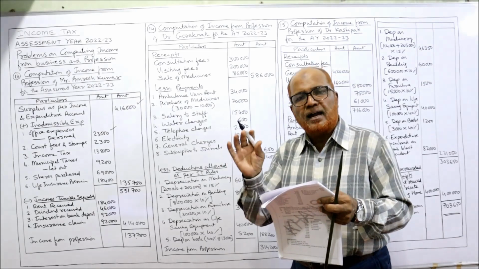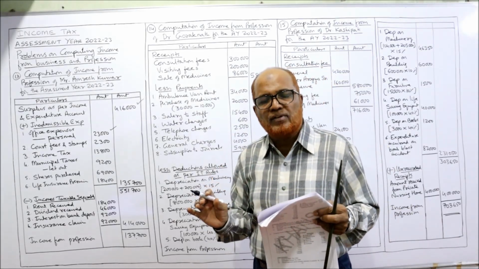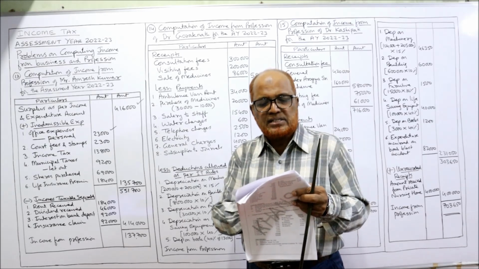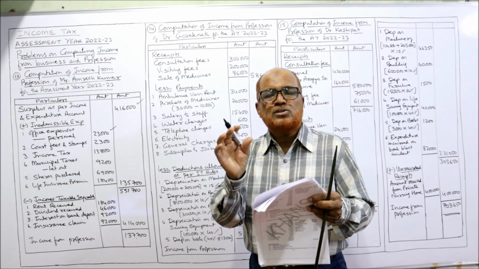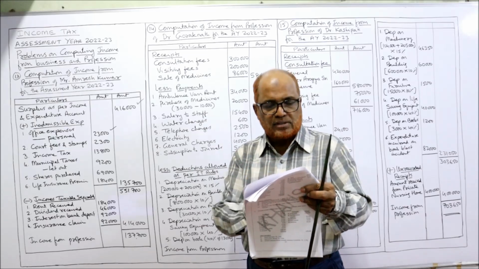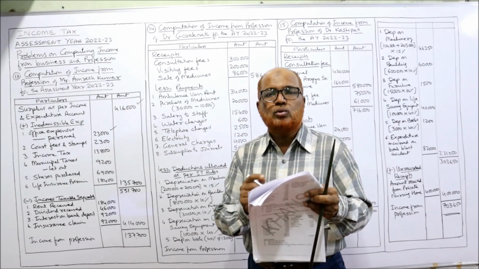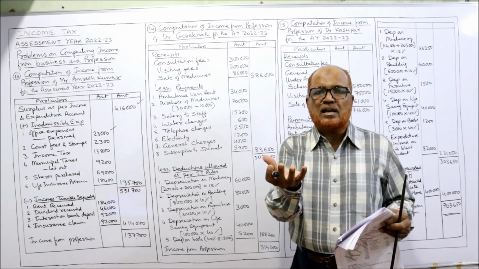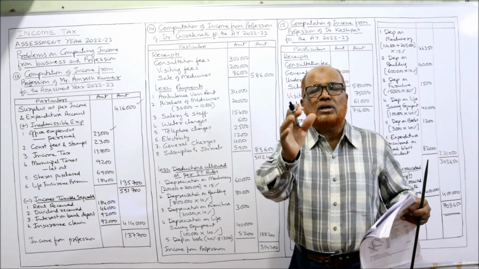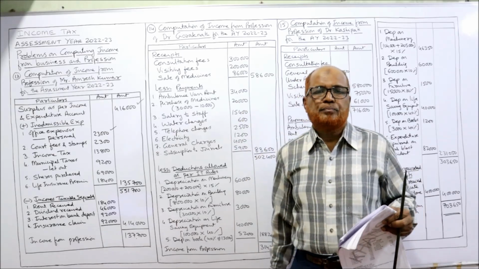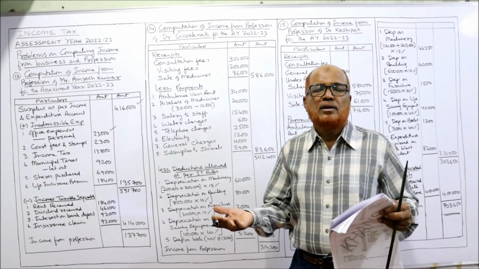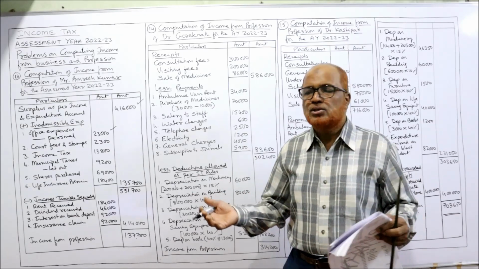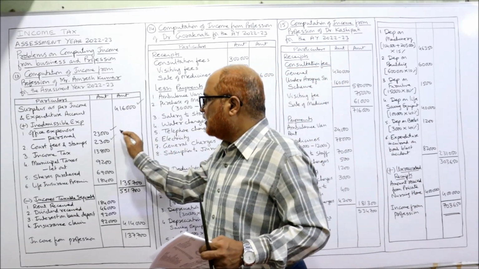Court fees and stamps. Actually it is a revenue expenditure. But out of the court fees and stamps purchased, 27,600, some stock of court stamps is there. The stock of court stamps is 2,300. So whatever 2,300 stock is there unconsumed, that 2,300 will be disallowed because it is not used. Purchased the stamps but it is unused. So 2,300 disallowed.